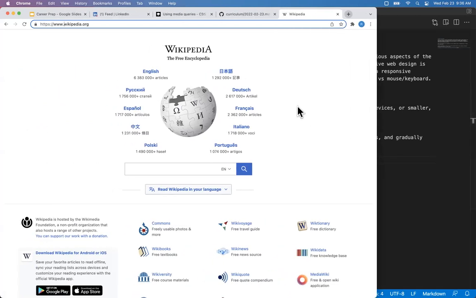And then they had m.wikipedia.org, which was the mobile version of the site. I feel like this was common more in the mid 2000s. You would see a lot of m. sites for the mobile version, and they would try to detect what kind of device you were using, whether you're using a phone or a laptop, and then send you to the right version of the site. There are reasons why this is kind of buggy.